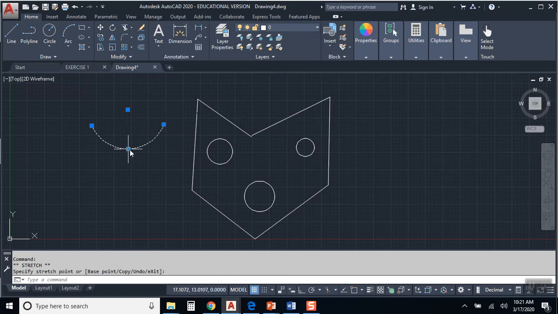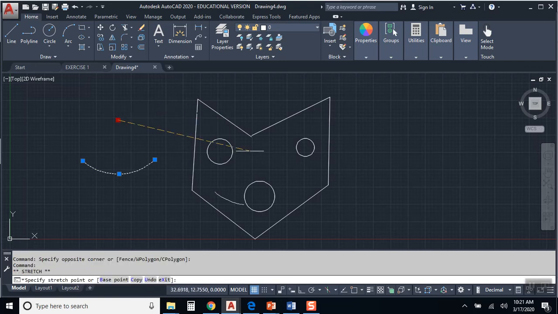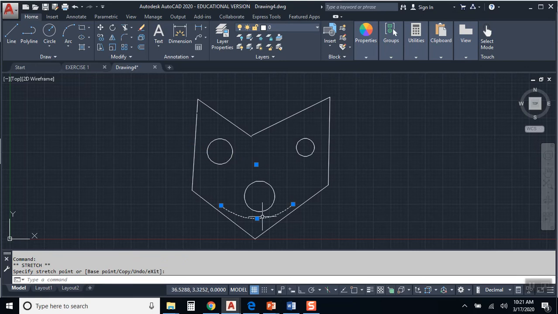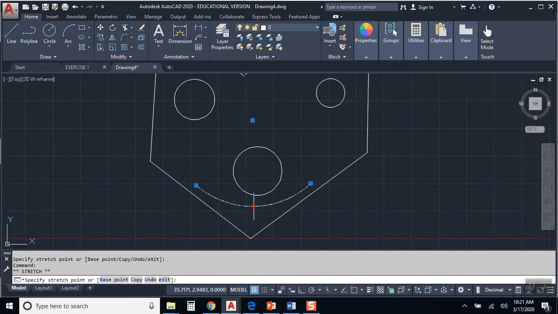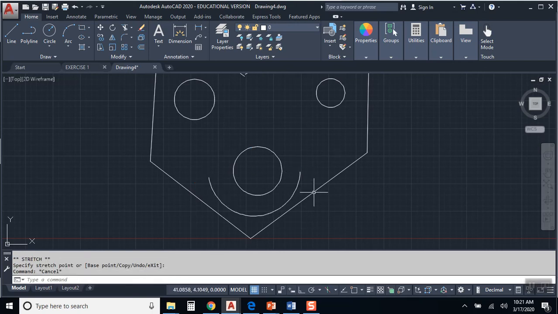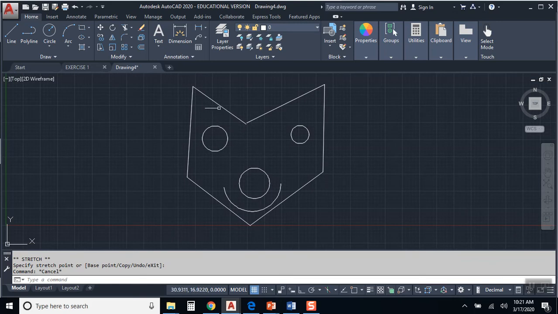And of course, you could take these grips and you could reposition things. You could move your arc by grabbing the center point of it. You could change the radius by grabbing the midpoint. You could change the end point or start point locations by grabbing on them. So now you can draw lines, you can draw arcs, you can draw circles, and then we'll take a look at one more tool because maybe some of you have a much freer spirit than these perfect geometric shapes.